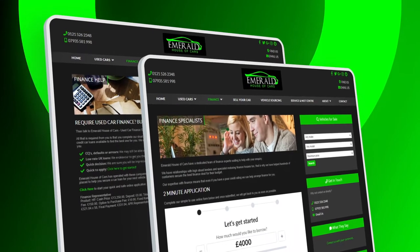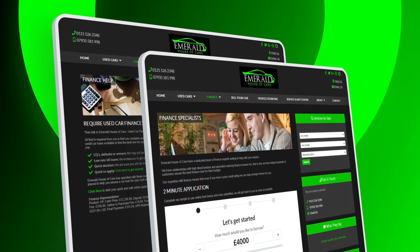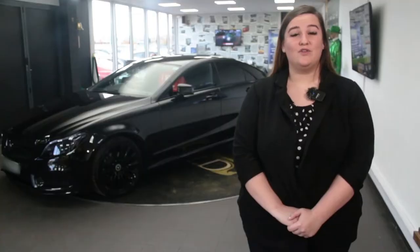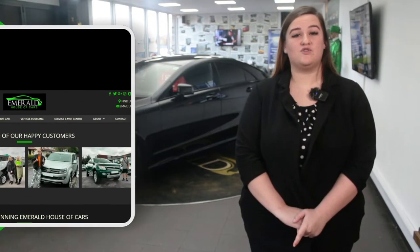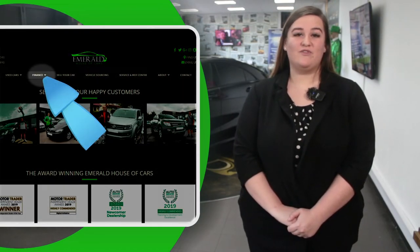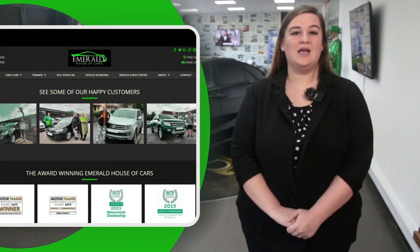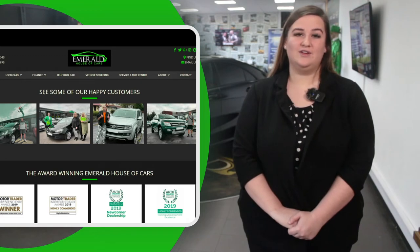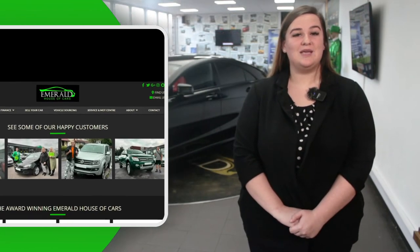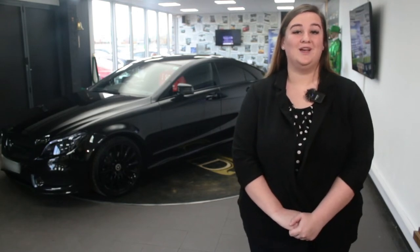If you do need to take out finance for your new vehicle, we have a panel of over 35 lenders including Santander, with rates as low as 7.9% APR, always guaranteeing you the lowest possible interest rate. For a free finance check which won't affect your credit rating, click the finance tab on our website to fill out a two-minute application that lets you know beforehand what your monthly payments are likely to be. We've got loads of PCP, HP and lease options available depending on your personal preference and budget. If you want to speak to me or my team of finance experts for any help and advice, please don't hesitate to pick up the phone — we're here to help.